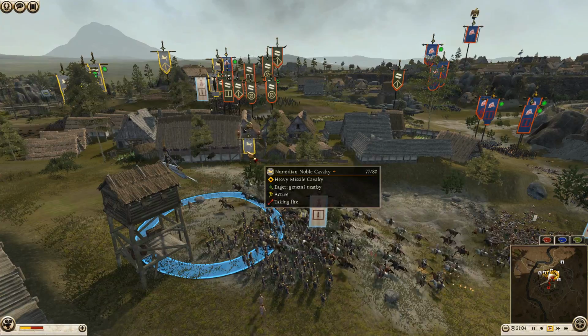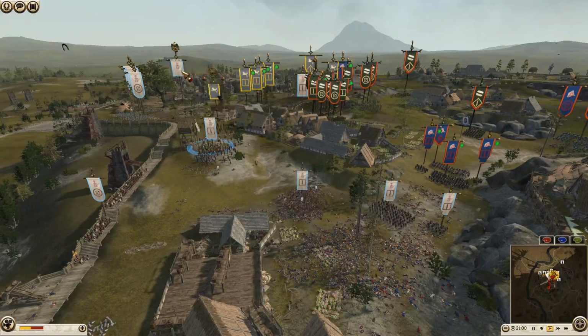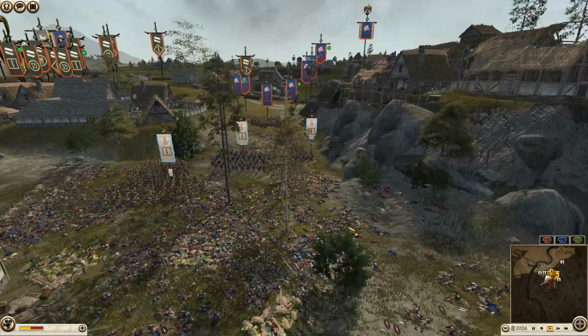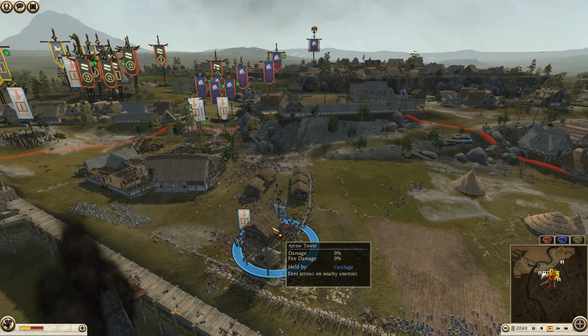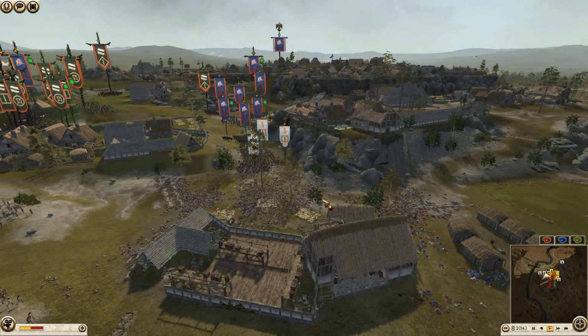Let's see, the Noble Cav General is making his way back across the field. Are they going to change positions again? No. Okay. Is Dan pushing up this hill? No, he's not. He's just maintaining control of this tower. You can see the red line there for the circle of the tower's range. Nothing really in the range there.